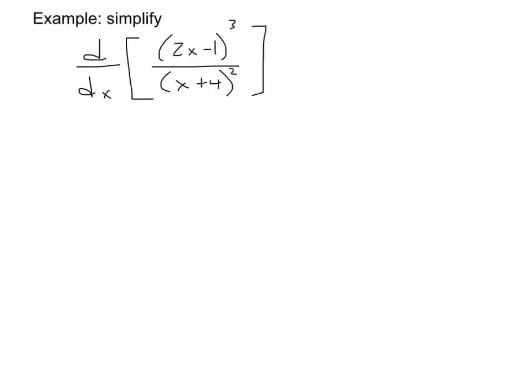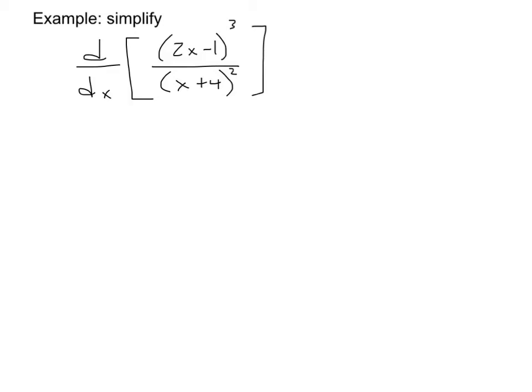So here we have another example of a quotient rule problem. And this one may look a little bit messier. There's a lot of neat stuff you can do to simplify these problems. Occasionally these will show up on the AP exam. I don't know how common they are, but it's a good thing for us to know that we can do in terms of factoring. So if you're feeling bold, try taking this derivative on your own. I'll be walking through it here.